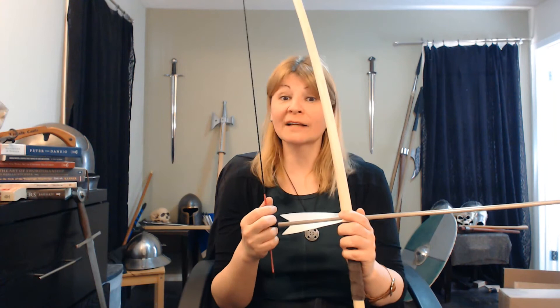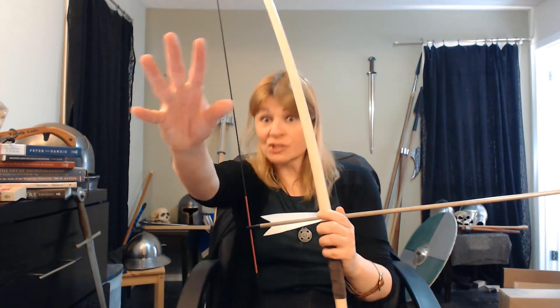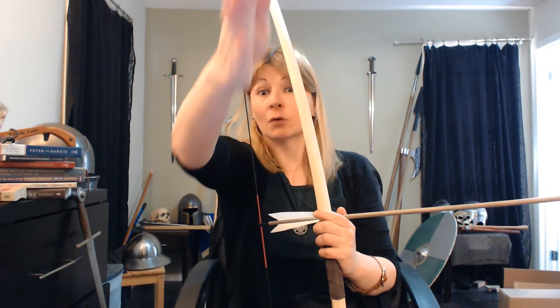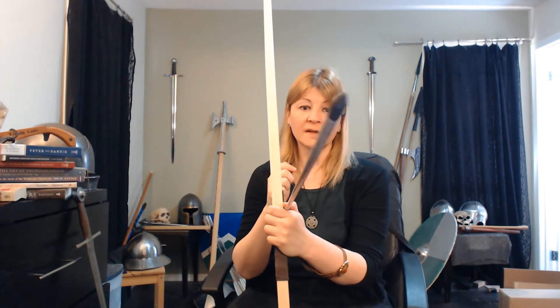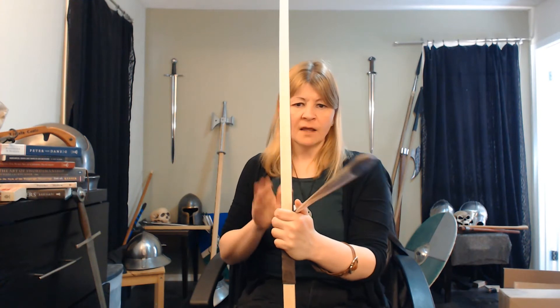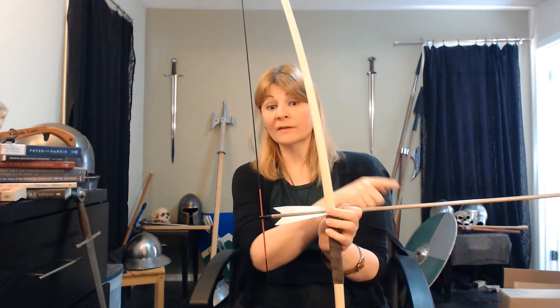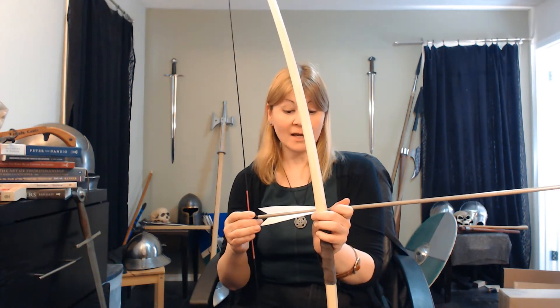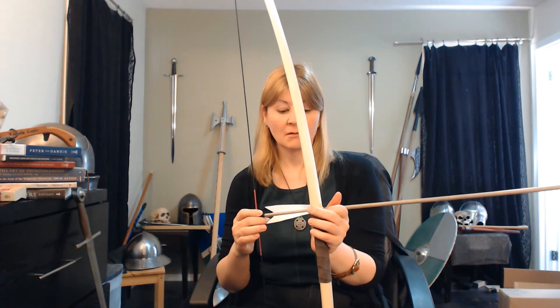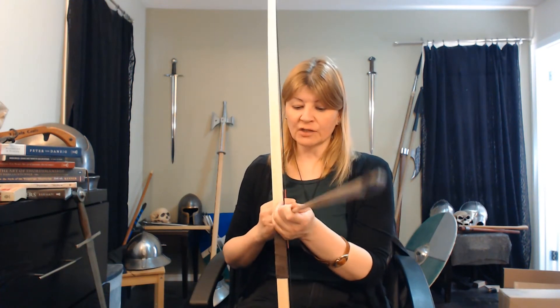This is what requires practice. Medieval archers in particular — English and Welsh longbowmen — just watching the target and loosing the arrow, knowing that it's going to fly and go into the center where it needs to be. When I draw and release, the energy is coming straight, but the arrow is pointed to the side. The back of the arrow is going to want to move faster than the front. The front of the arrow has a bit of friction slowing it down, but the string is pushing the back of the arrow and it'll naturally have a wobble.